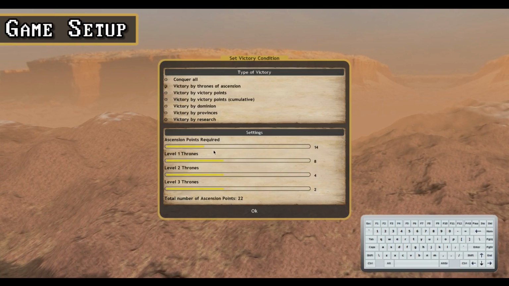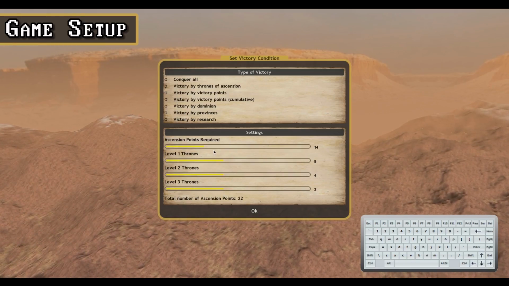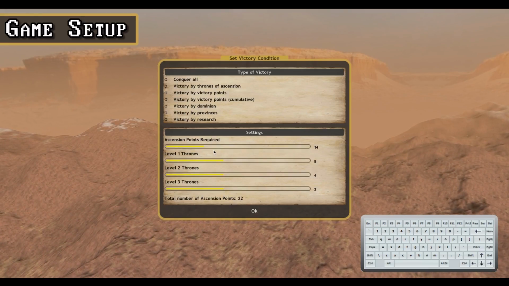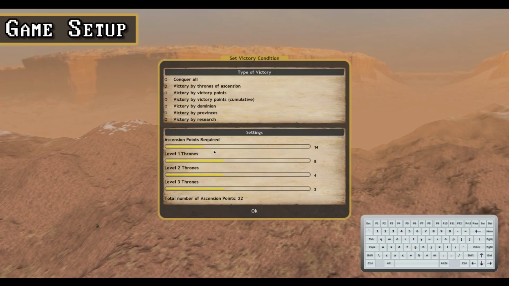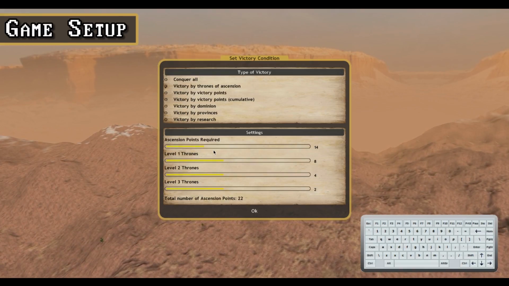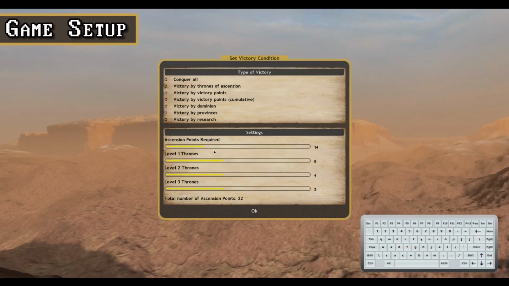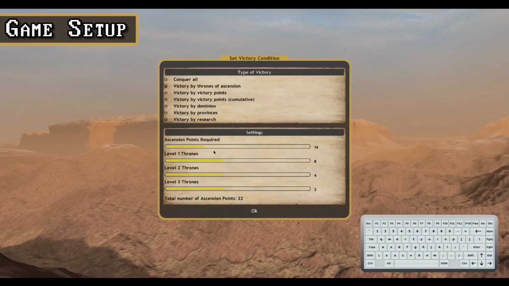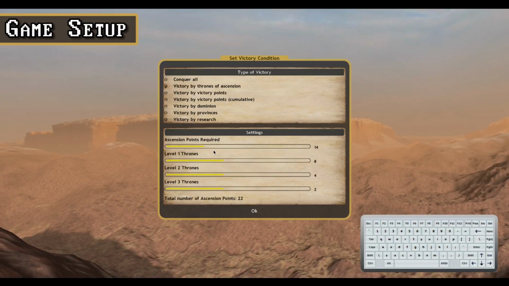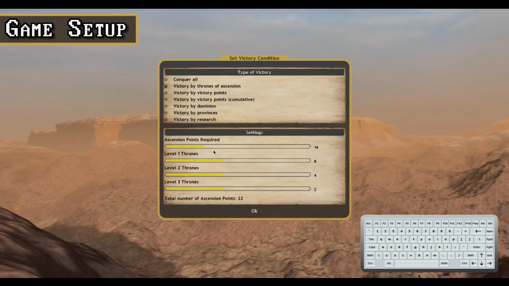So this means once we get 14 ascension points, a level 3 throne will give you 3 ascension points. A level 2 throne will give you 2 ascension points. And a level 1 throne will give you 1 ascension point. So once you have a total of 14 ascension points or more, you win the game. That could be a combination of 2 level 3 thrones, which gives us 6 points, and then 4 level 2, which will give us 8. 8 plus 6 will give us 14, and that makes us win. Or it could just be 8 level 1 thrones, and then 2 other level 3 thrones, that gives us 14 again, and that makes us win.